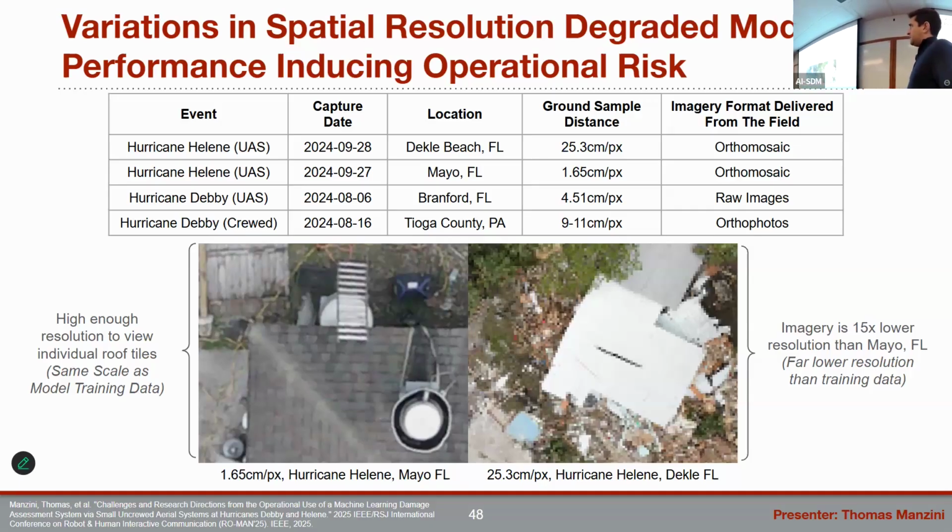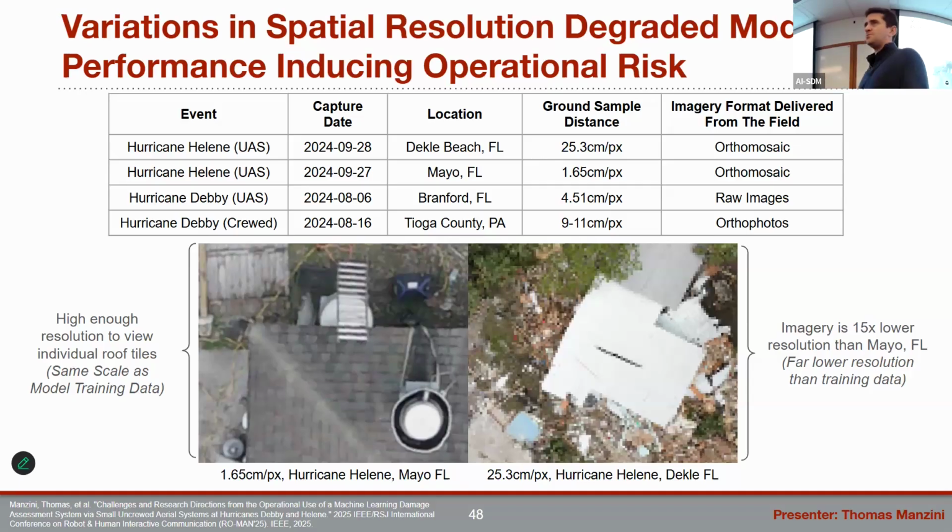Mayo, Florida, and Brantford, Florida: two other orthomosaics. Those were right in line with our expectations for ground sample distance. We ran those models and, again, we haven't labeled them because we don't know the hard numbers about whether or not these models performed well. But I can tell you intuitively, these outputs look great. And then again for Tioga County, we had 9 to 11 centimeters per pixel, less than that 12 centimeter per pixel threshold that we set for ourselves. The pilots hit it, great on them, and we were able to run the models in practice.